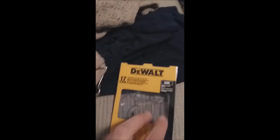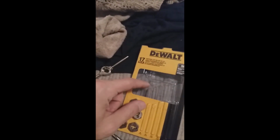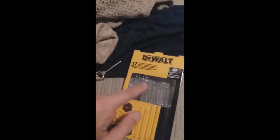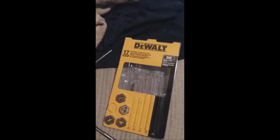So you can buy it separately, and that other tool I was showing you that kind of looks like this one, you can buy a beefier one, and you might end up spending less money than the $36 you'd spend on this. You'd probably spend maybe $5 less. So you could probably get it for like $30, $31. They have those at Home Depot as well.